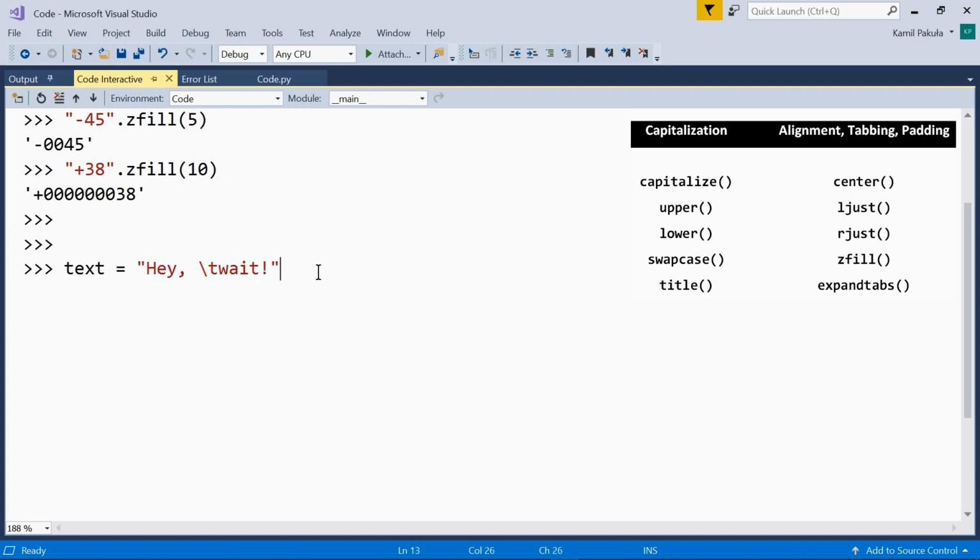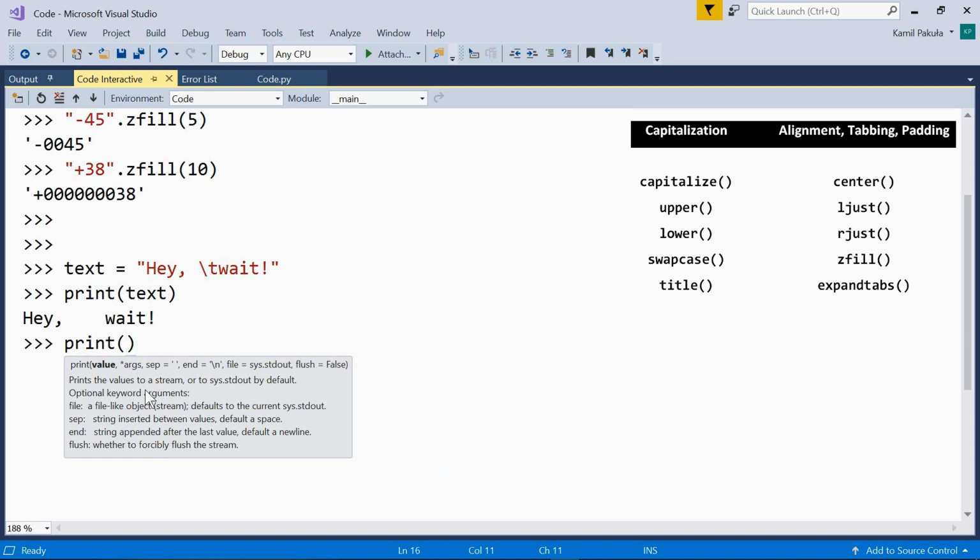This is the tab. Let's print it out. "Hey, tab, wait." And now let's use the expandtabs method, like so. Print text.expandtabs.